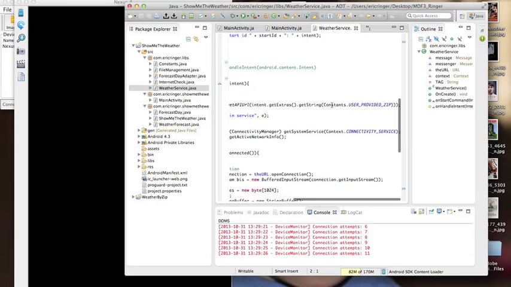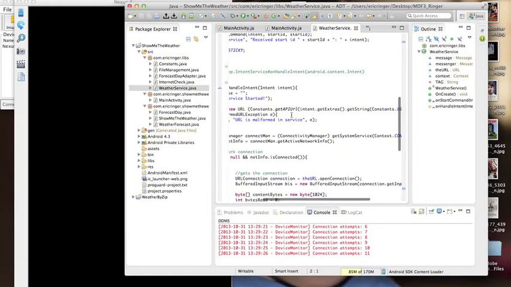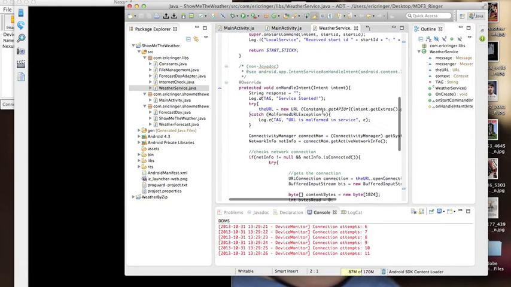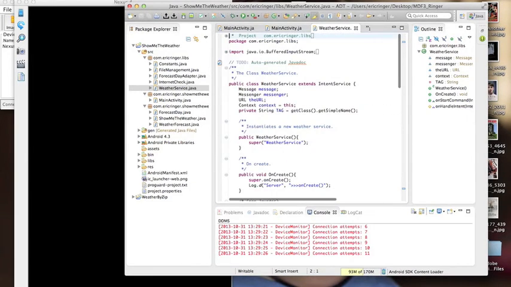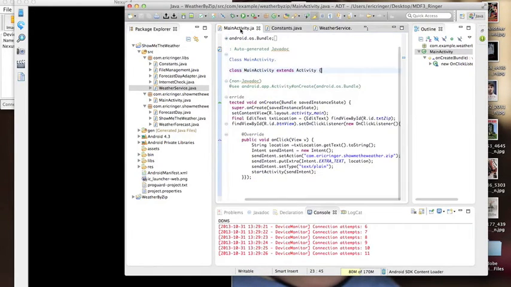I could call what I was saying earlier, constants, and I could just do user provided zip code. So I just call it from the class so that they can get the API URL, and when they enter in the zip code, it just made it easier. And then I did file management, and then my internet check. That's my main activity for the launcher.